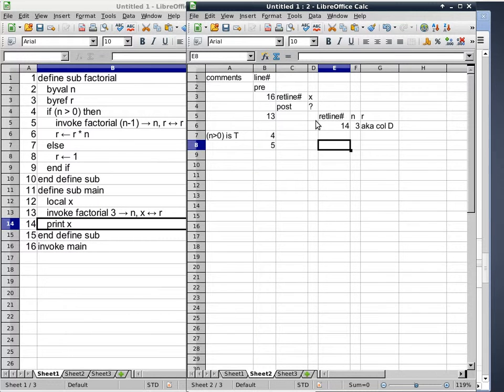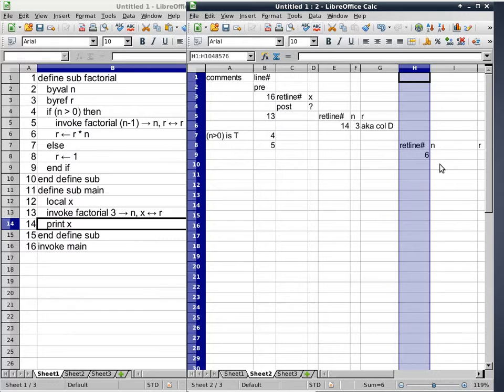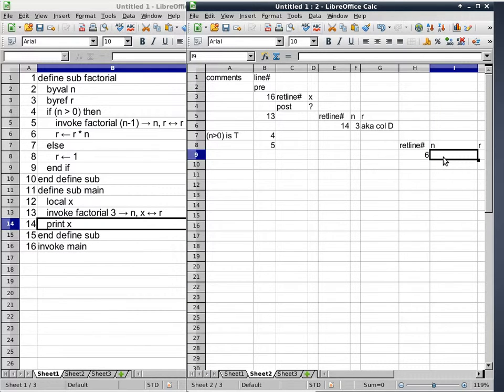Line 5 is invoking the factorial subroutine again. So once again, we need 3 columns. Okay, so we need these 3 columns again. All right, so the invoke is on line 5. The return number is going to be on line 6. That's the easy one. How do we specify n in this case? The invoke is on line 5. We are trying to deal with this part here. N minus 1 will give me the value to specify the value of n.